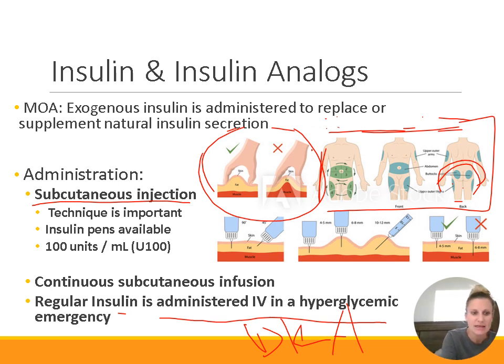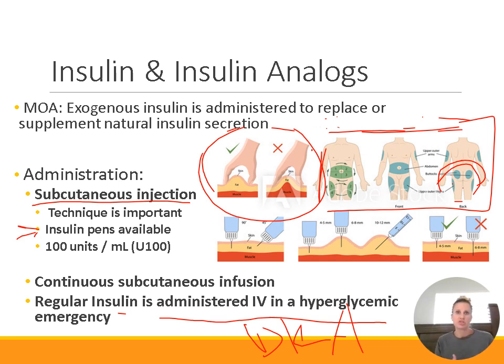There are insulin pens available for patients who have difficulty with technique. Insulin pens are really easy to use because, one, you don't have to measure it out in the syringe. There's just a little dial that you twist to the right dose, and it automatically measures that for you. And then the pen is just pushed down into the tissue and it injects the medication. It does it at the right depth. It's very easy to use. Insulin pens are more expensive though. So that's a trade-off. They're more pricey, but they are easier to use. So it's more likely that the patient will use it correctly.